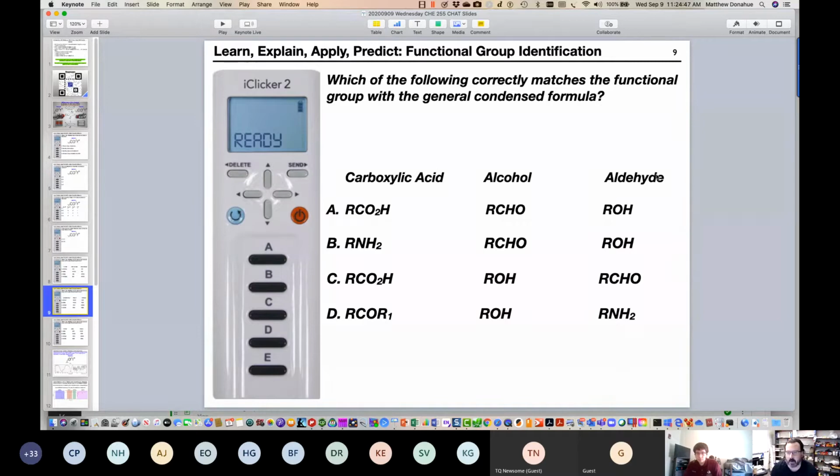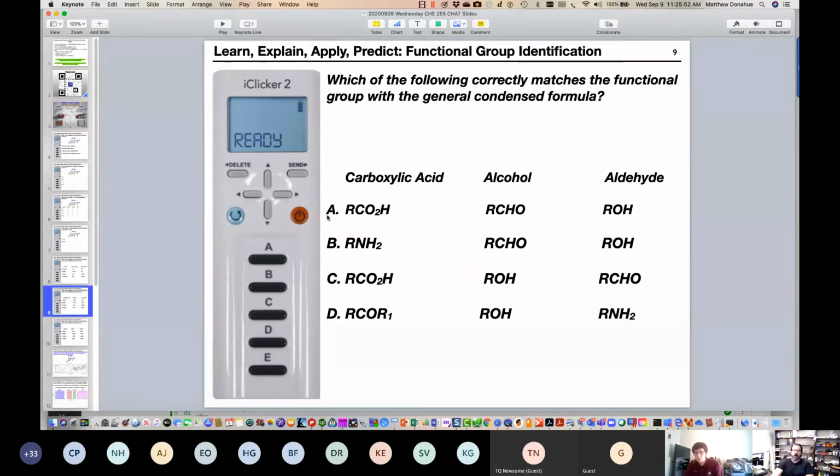So here's another one: carboxylic acid, alcohol, aldehyde. So yeah, C is probably the best choice. Given the nature of this class, COVID, things are online, this would be how I ask questions, how you would see them on exams. And typically with multiple choice questions, there's a strategy where you're sort of eliminating. If we're just considering carboxylic acids, that's A or C. So immediately we can get rid of B and D. We don't even have to consider alcohols or aldehydes for that row.